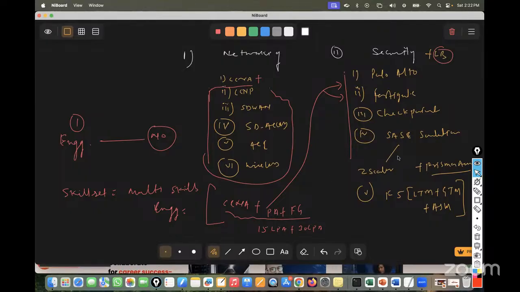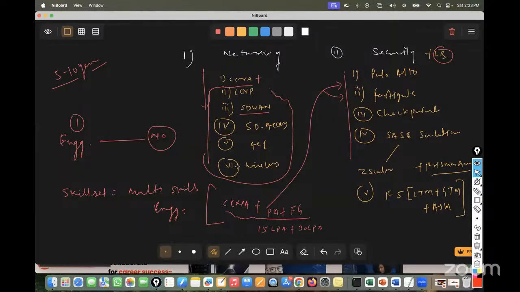You have to add and learn the trending technology, SASE solutions. You have to understand SD-WAN, SDXS. Means you have to keep adding to your skill set. So if you have 5 to 10 years of experience, there is no problem. You can try with CCNA, CCNP and firewall. If you want to stay in core networking, then you just stay with CCNA, CCNP, SD-WAN, SDXS. You just keep adding those technologies one by one in your CV.